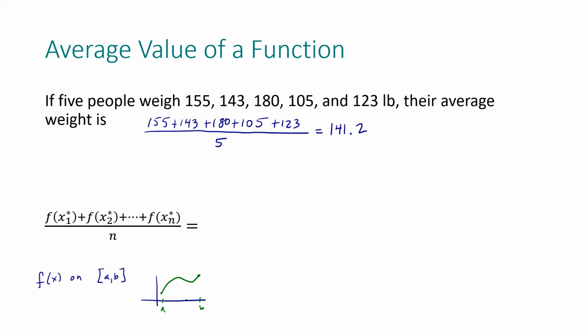So if I'm thinking about how would I find the average value of these infinitely many points, well, let's think about how we would approach it with something that resembles a Riemann sum, right? So we partition the interval a to b, like we see here. We know that since delta x is equal to b minus a over n, we can write n is equal to b minus a over delta x.